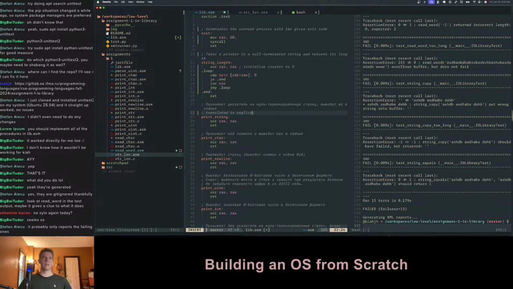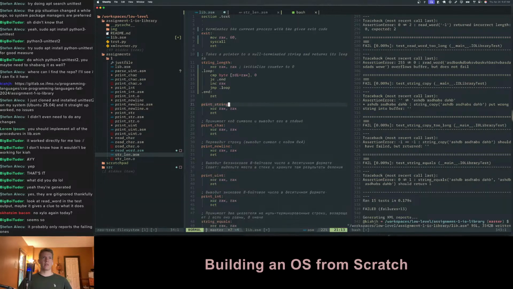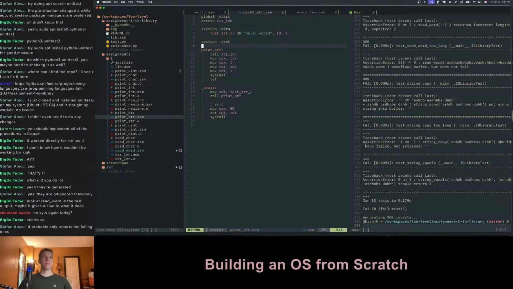I'm not getting help. All right, that's all right. We know print string looks like this. Is that it?